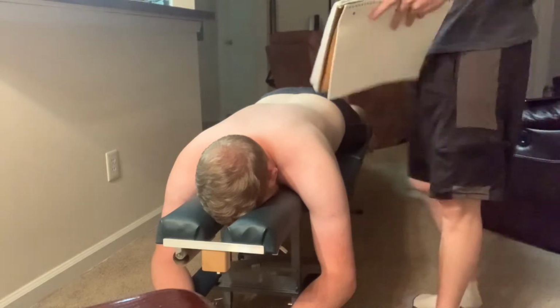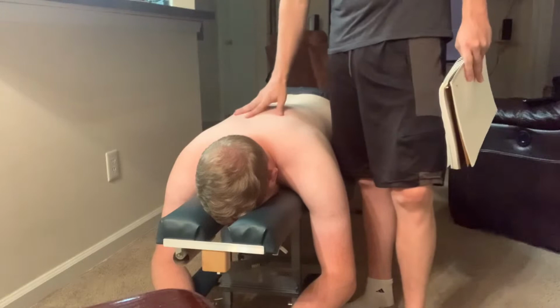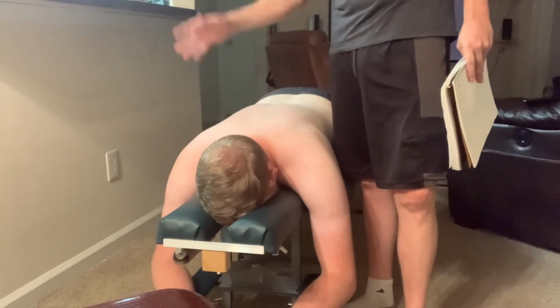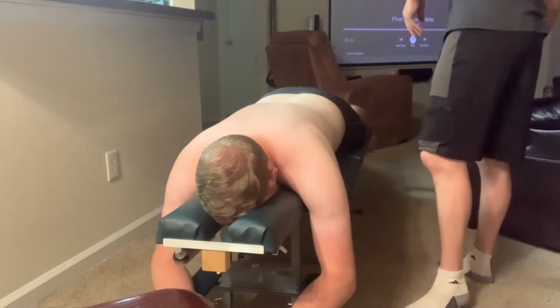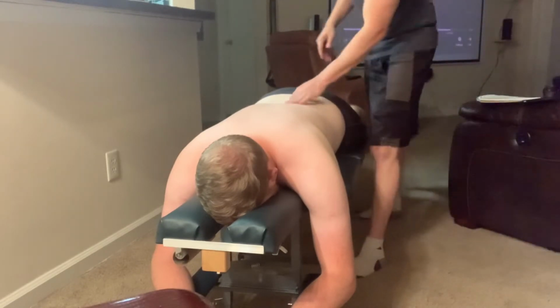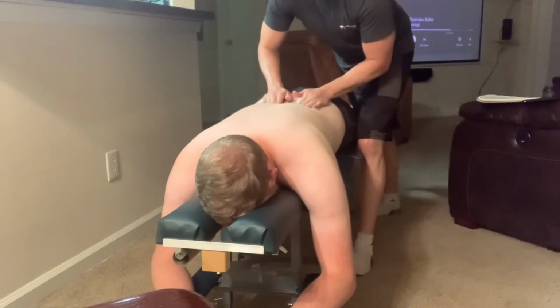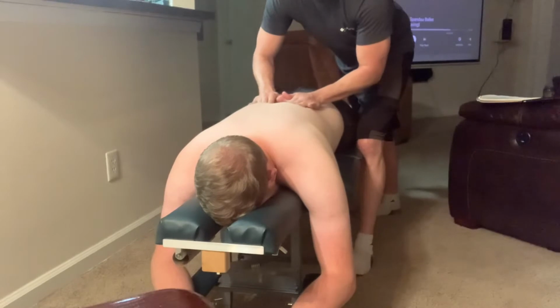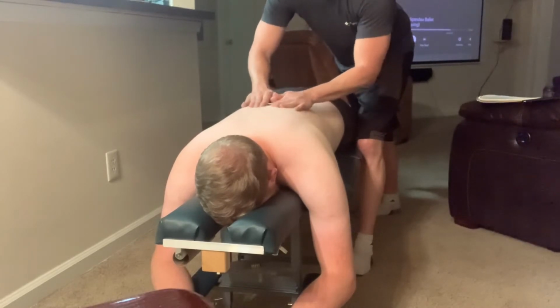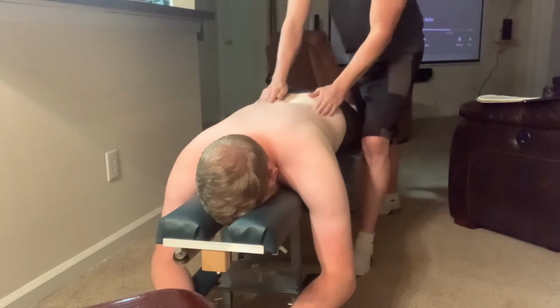So the first one, and I'm going to butcher the pronunciations, is effleurage. Most of these we can do while having him prone, like how he is right now. I'm just going to have his shirt off to keep it pretty quick on the video. So effleurage will basically be circular movements coming up, and I hope this is showing it pretty well. You can do it deep or superficially, coming up like this, and then once we get up to the top area that we'd want, we'd come down in this motion like that.